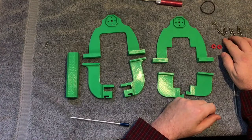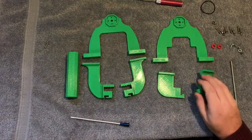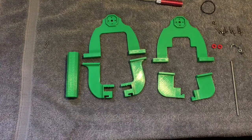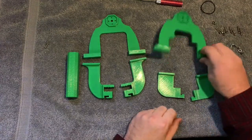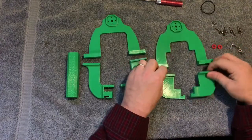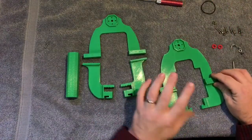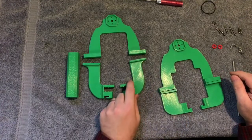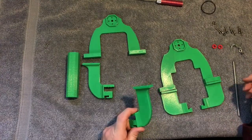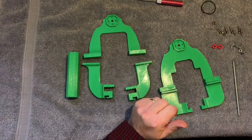Eight 3mm by 20mm long bolts and eight 3mm nuts. There is room for 12 nuts and bolts but I don't think it's necessary, so I'm just going to use four on each side. Assembly is pretty simple — we'll start at the rear. Here's the outside portion of the rear; all the holes are clearance holes. The rear can stay together all the time because it'll just slide on, which is nice. The front you have to remove one portion to get it on and off, but you can get it together pretty quickly — I spend more time cleaning lenses and changing ND filters.